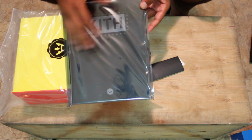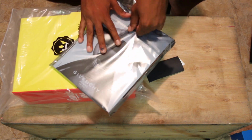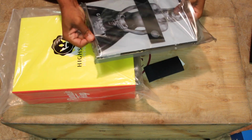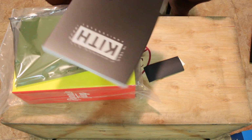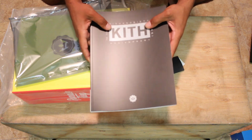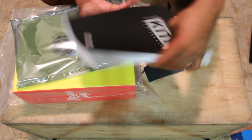This is a scratch off area, but I'll open it. Let's open it. Can you open it? It's like sealed shut. I don't know if they want me to open it, but let's see. Super dope. I think this whole area is a scratch off. From what the blog looked like, this whole area was a scratch off in the Kith section, and it has the two flags, the American flag and the German flag, the red, black, red, and yellow, I believe, which is marked on the shoe, but you'll see it.